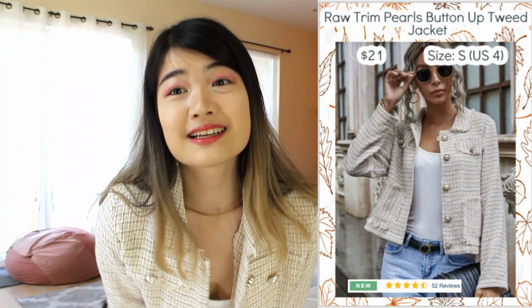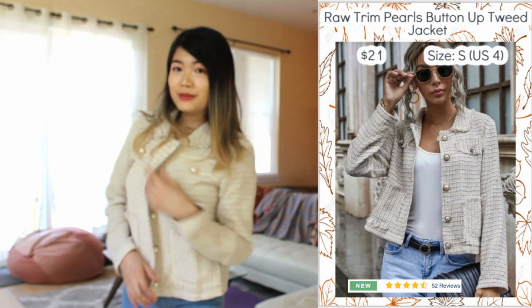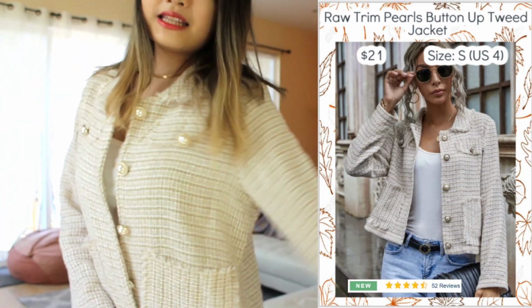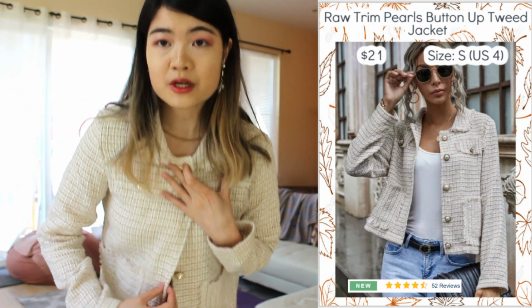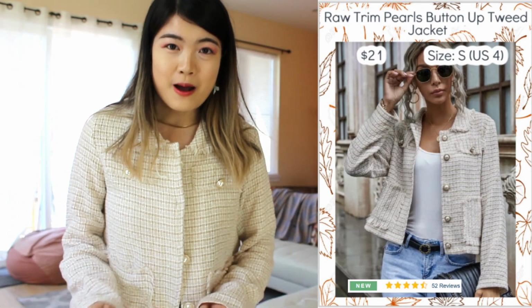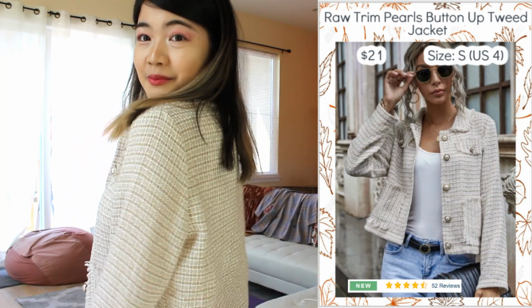But yeah, I really like this purchase. This makes me feel like I'm one of the actresses in like a K-drama or something. This looks like something that they would wear, like one of those business ladies. So yeah, I really like this. Another wonderful investment. This is light enough but also cozy for the autumn. I'm not sure if I can wear this in the winter, but since I'm a teacher, I mainly work indoors, so I can just bear with the cold from my car to the school building, and then this is perfect.